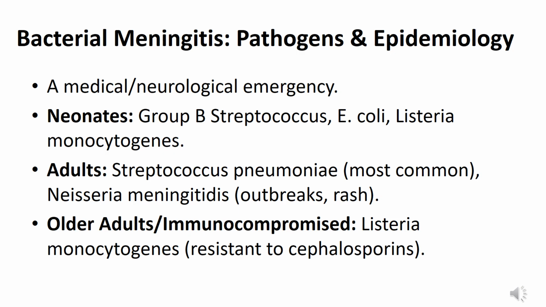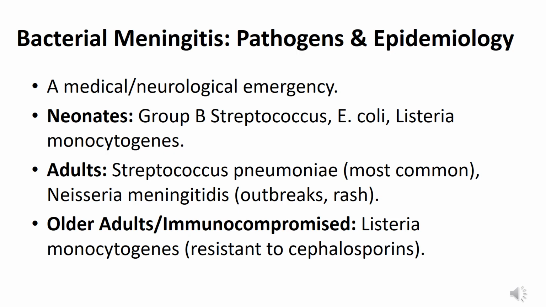Escherichia coli is another important pathogen, particularly strains possessing virulence factors that allow them to invade the central nervous system. Listeria monocytogenes also deserves special attention in this age group because newborn immune systems are still developing and may struggle to control this intracellular organism. As children transition into adulthood, the pattern changes.